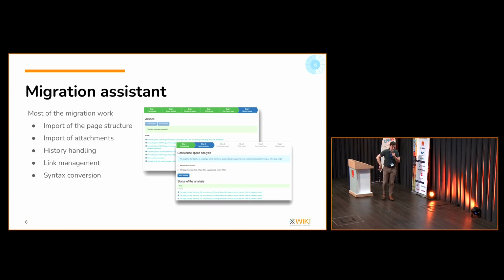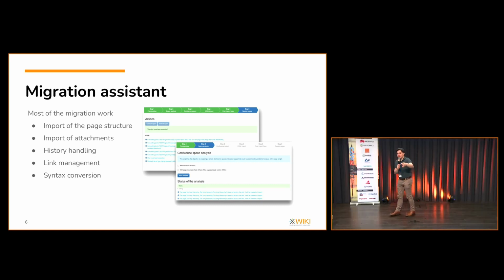So what we did for Confluence, to go a bit more in depth, is that we tried to create at XWiki what we call a migration assistant. The migration assistant is really an extension that you put in XWiki, where you feed it some information about your Confluence instance. For example, if you have an instance available on the cloud, you can feed it the credentials to the instance. And the migration assistant will do a big part of the heavy lifting: scanning the instance, seeing what is importable and what is not, and trying to see if there will be any issue when doing the import.